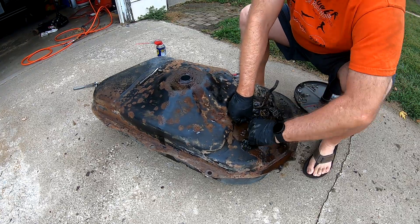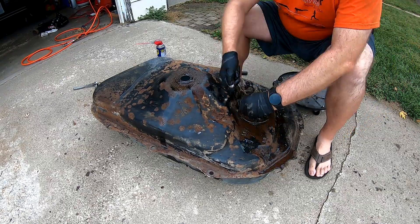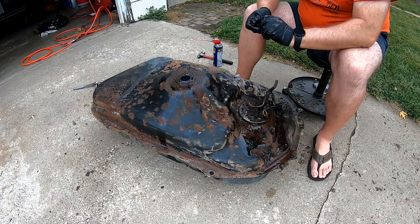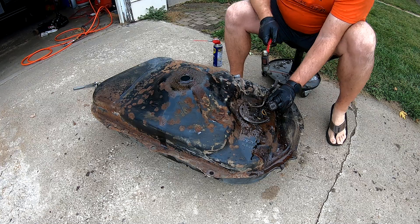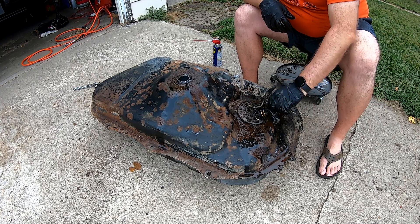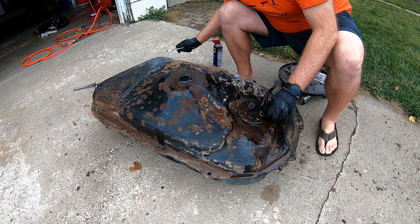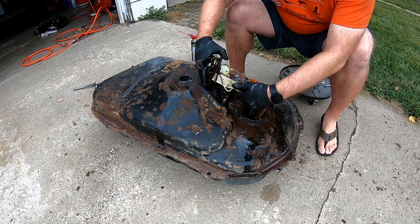Trying to get a bite because I'm almost rounding off the nuts here, slowly working them back and forth. Eventually I just end up snapping them — every one. I only got one out. This is me slowly taking time to work them. Not that hard, it just took a while. Finally I get it out and the pump and hanger is good.